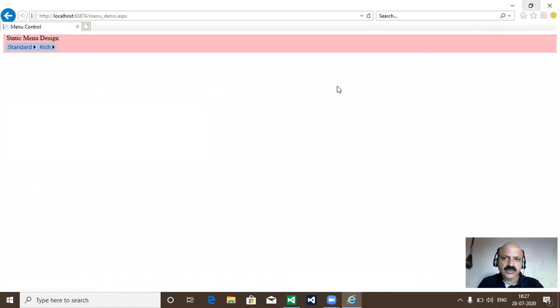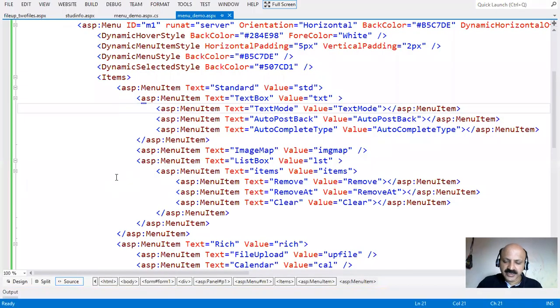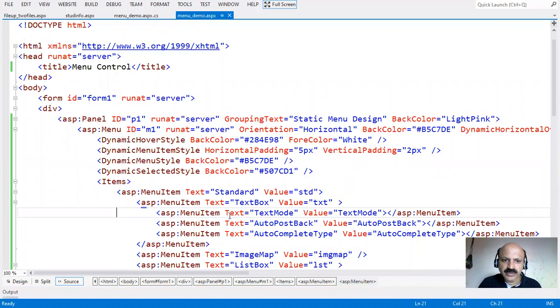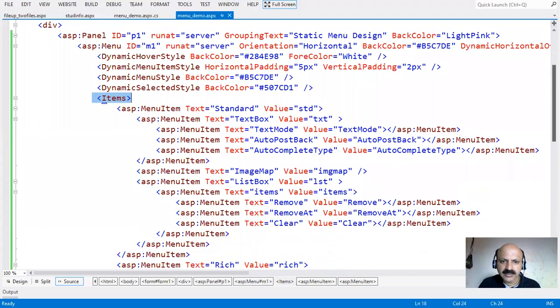Okay, so let me summarize. Here we first take designing, and there we take a menu. Okay, so there is a menu with an id, runat, and orientation is horizontal. All this code is automatic; we have an auto formatting option. We write the main root items tag, and then take menu item tags and value, and you can nest so many times. Like in our design, our text box, we take three properties in the span button, and also in the list box there are sub items, and then there is nesting. So you can say that is the root, and that item is the parent, and that is a leaf. A leaf is a node that has no child, that is called a leaf menu. So the leaf menu here, here is a parent, and here is a root.